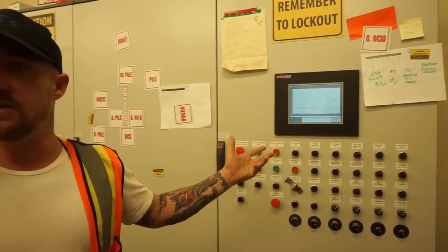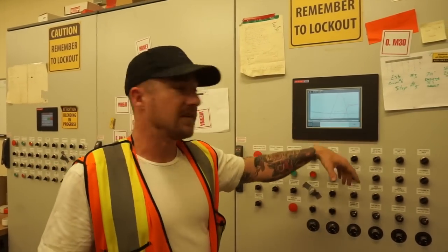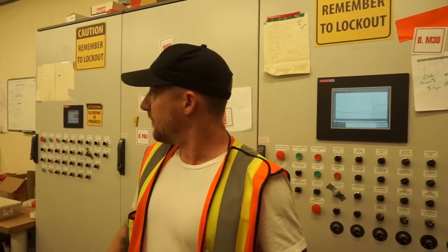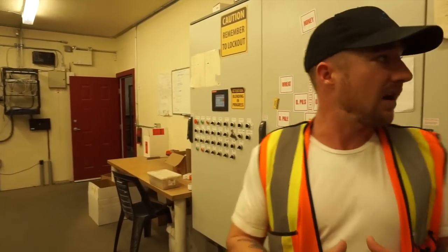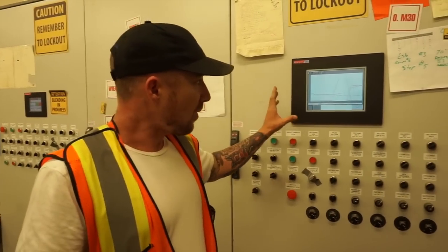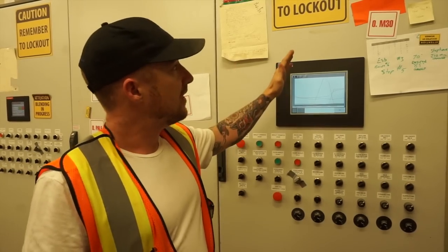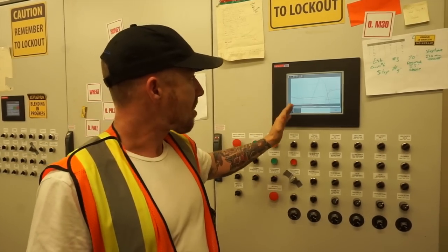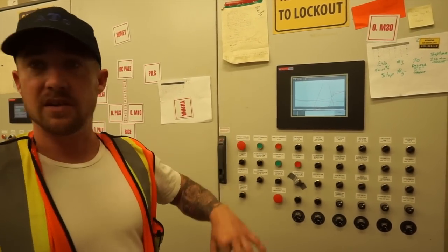We put in a whole fiber optic service system throughout the facility — all the communication goes to a central hub in the office and we can analyze the data on the fly. We wrote programs to help us plot the information we get off the kiln, which can point out any obvious issues that need to be corrected. So if there are pressure issues or heat issues, we can see it visually and make adjustments to the recipes.